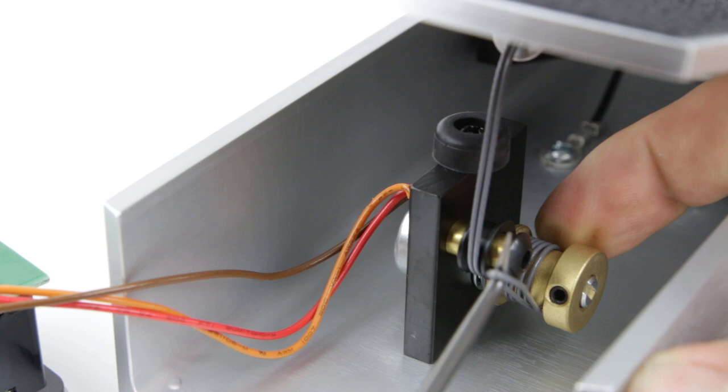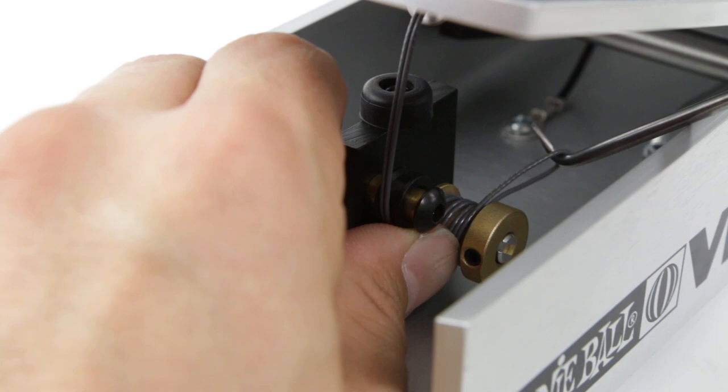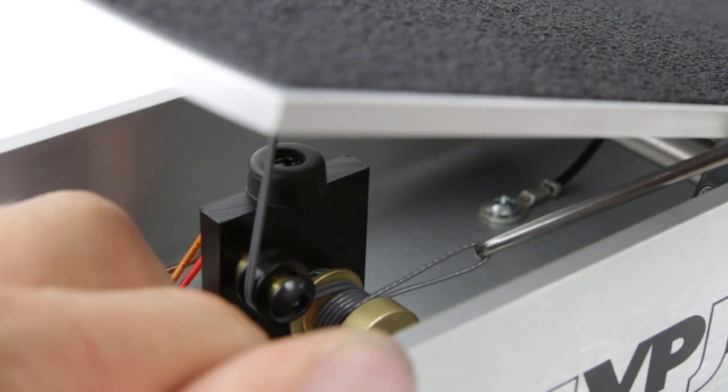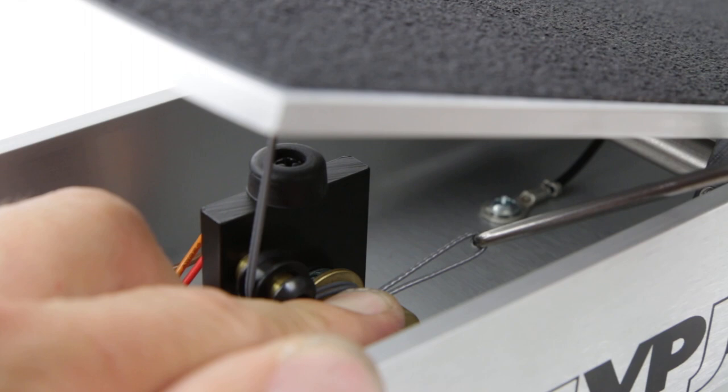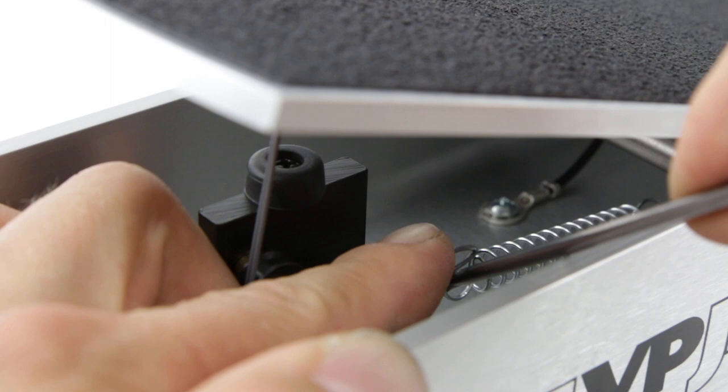All right. So once we wrapped it around, we can kind of organize the string here a little bit, and we want to make sure that the volume is rolled all the way forward this way. So we're going to pull on this loop and hold the pot, and then with our left finger we're going to just hold it like that. We're going to grab the spring with this pick, we're going to bring it together, we're going to attach it like that.